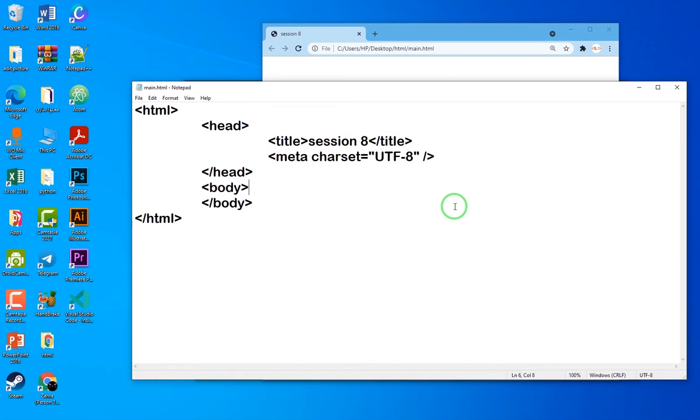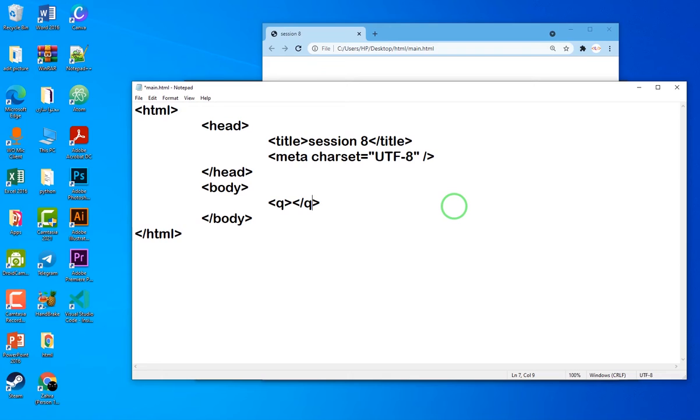The first tag is the q tag, short for quotation. I write this tag for you, opening and closing. I close this tag with a slash. This element is for short quotes, useful when you need to put a quote on a web page that does not need a paragraph.